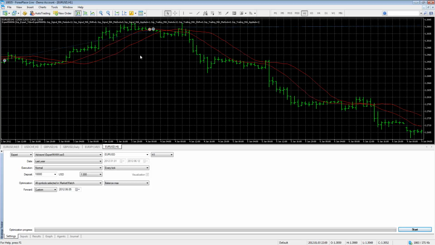But again, MetaQuotes, the developers of this platform, say that the new features of MetaTrader 5 are so much more advanced that they couldn't give the option to convert MQ4 to MQ5, because the programming language is completely different, and MQ5 is much more advanced, and that's why they couldn't make these languages compatible.